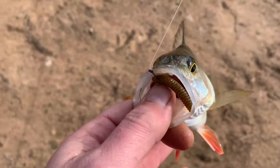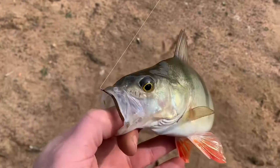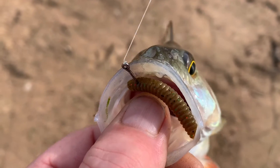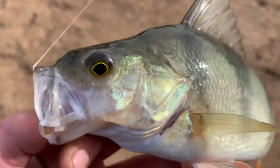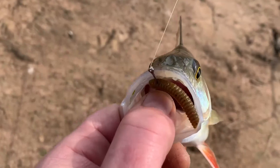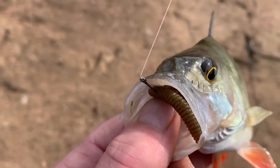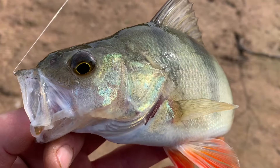They're still whacking away and hitting much more freely now. I think I've worked out the retrieve. They're all still pee-wees, but this might give me a chance to see which has the better hook-up ratio. So far I'm suspecting the Palomar might. Early days, obviously. Also, the wire contraption picks up the same amount of weed, but it's much easier to clear with a Palomar.